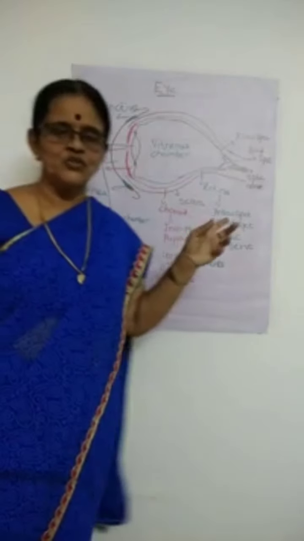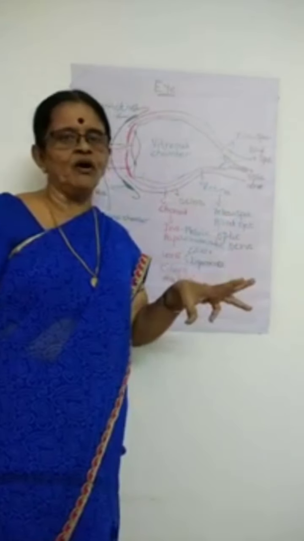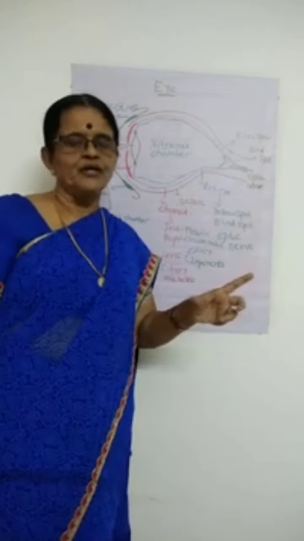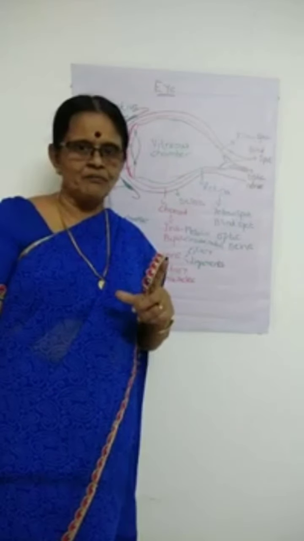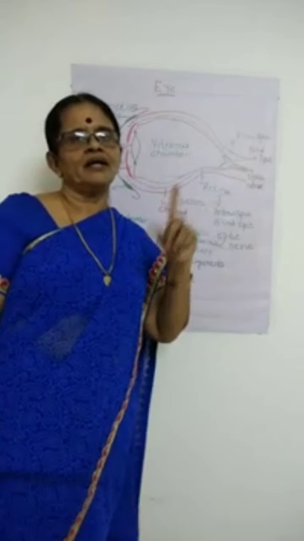If in your text you have the section of the eyeball, draw the figure of the eyeball, write its parts and also its functions. Alright, so this you have to do today. This is a work for you. You have to draw the section of the eyeball, and then mark the parts and write their functions too.